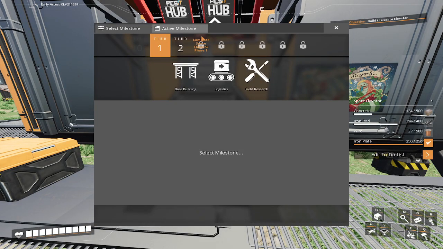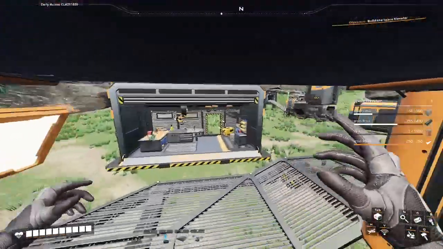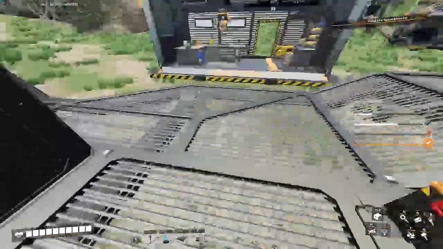Sorry, my sister came in. Muted my microphone. Oh yeah, we're focusing on the space elevator. We're not worried about these yet.